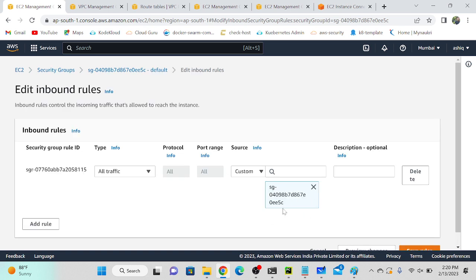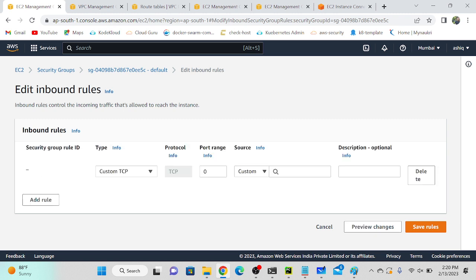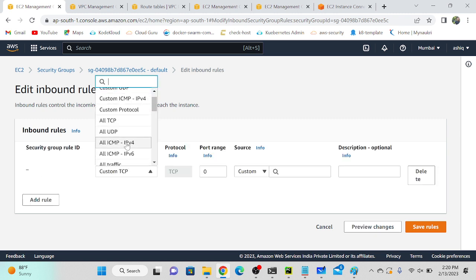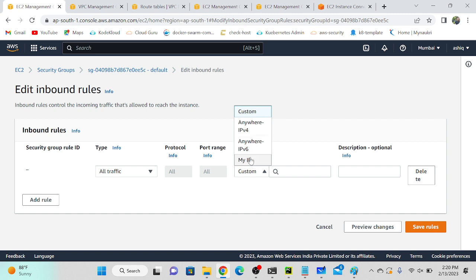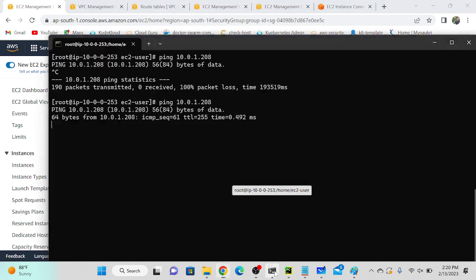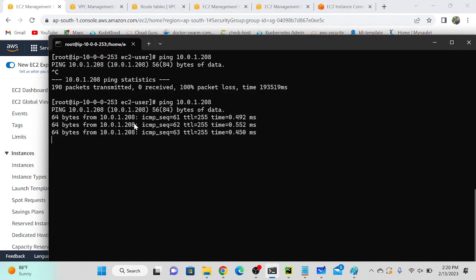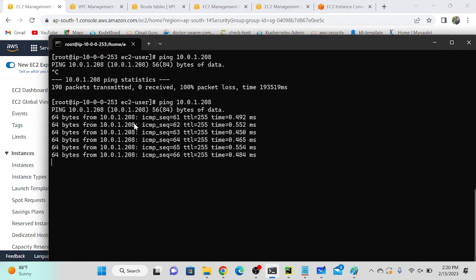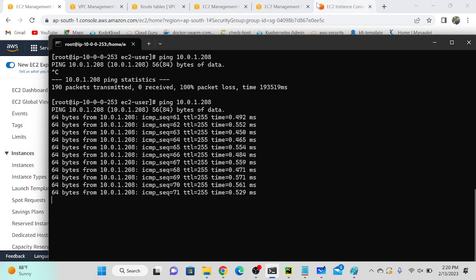So what is the security group we have? We already rewrote security group 1 for VPC1, but we didn't change the security group for EC2 2, right? So I will delete this, then I will create a new one. All traffic, then IPv4. Okay, any IPv4 server. I'll go to my virtual machine again, and now you can see that we are able to communicate. Any doubt? No. So now we are able to communicate, right? Any doubt? That's it. If any doubt, I can repeat once again.